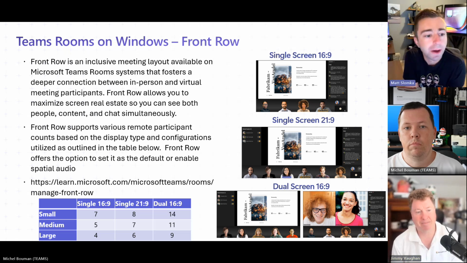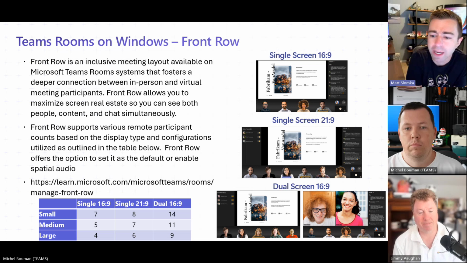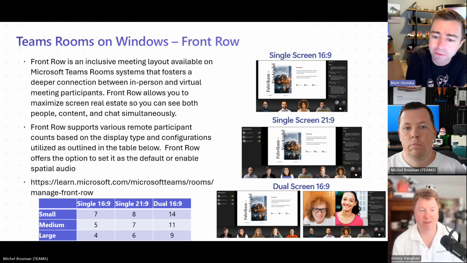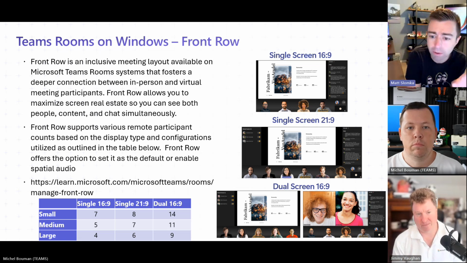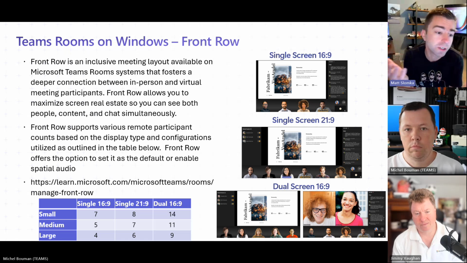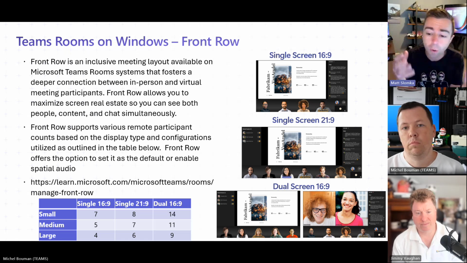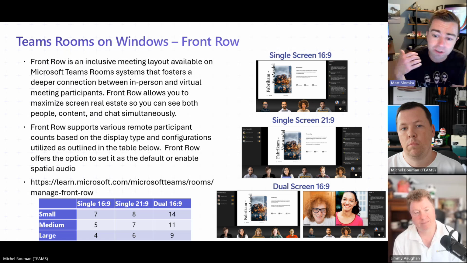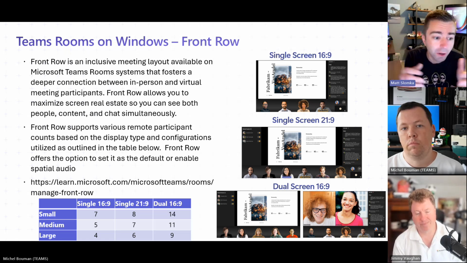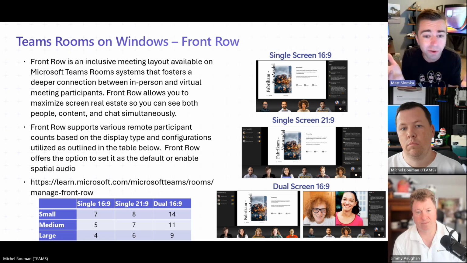No, it's not necessarily meant for every single room, especially rooms where the camera placement doesn't really make sense for front row. Front row is all about eye contact and making sure that everybody's looking towards the folks that are remote, drawing that eye contact and making an inclusive meeting experience. There are rooms where it just doesn't make sense, or a space where you're looking for really large format content. If you've got a smaller display and you're sitting really far away, front row may not make sense because the content's just going to be slightly smaller than it otherwise would be. So there are scenarios where it doesn't make sense.